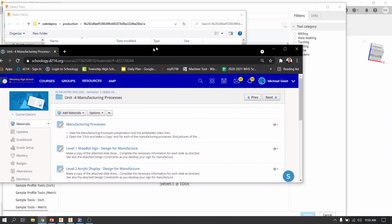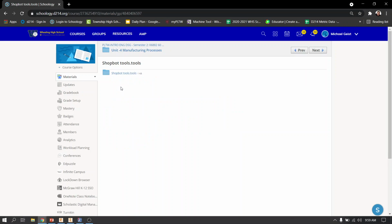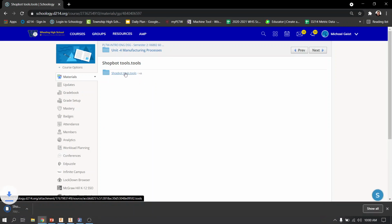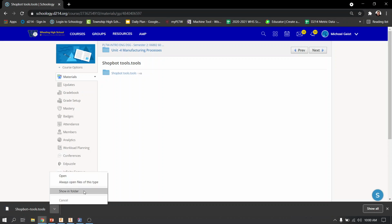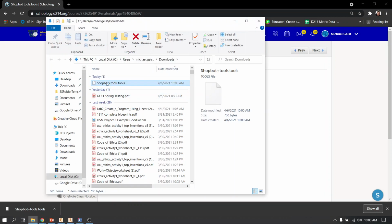So go ahead, open up Schoology, go to Unit 4, Manufacturing Processes, and download this shopbot-tools.tools. If I click on it, it's going to take me to this. If I click on it again, it's going to download it to my computer. And if I click on this little arrow, I can show it in the folder. And you can see that I downloaded this to my downloads folder. So it's in my computer in my downloads folder.